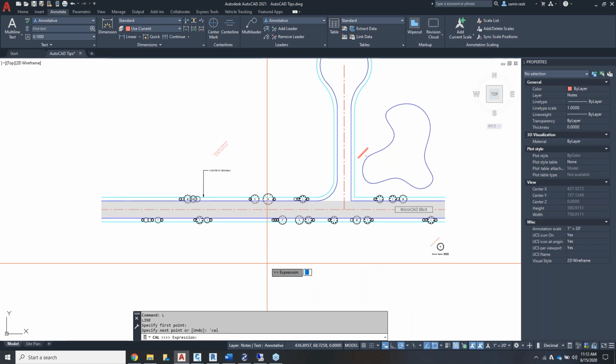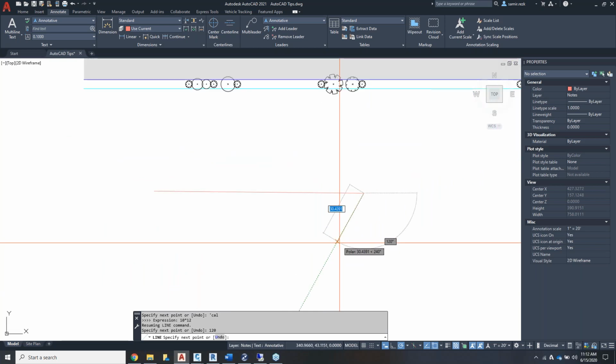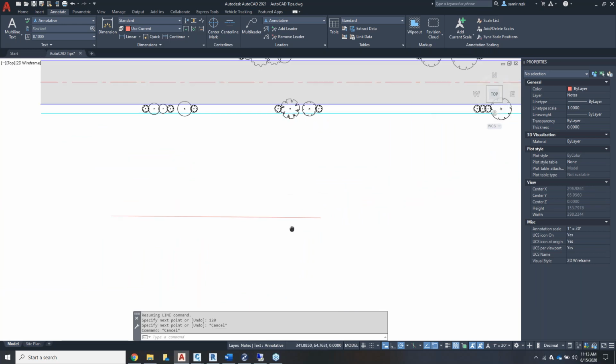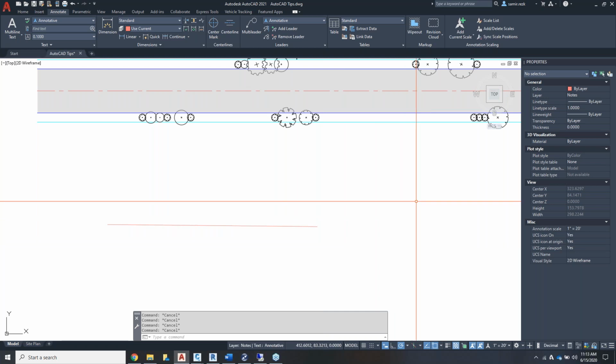Now I can say, I would like to have 10 times 12, hit enter, and now that line gets drawn to 10 times 12, whatever that result is. So that's really handy. And that's using the calculator transparently, like the Civil 3D transparent commands, by hitting comma cal within a command.